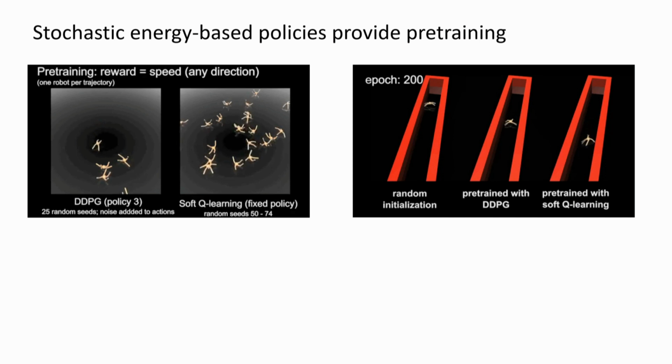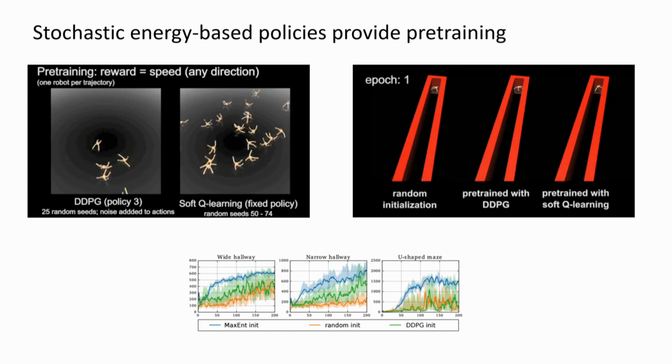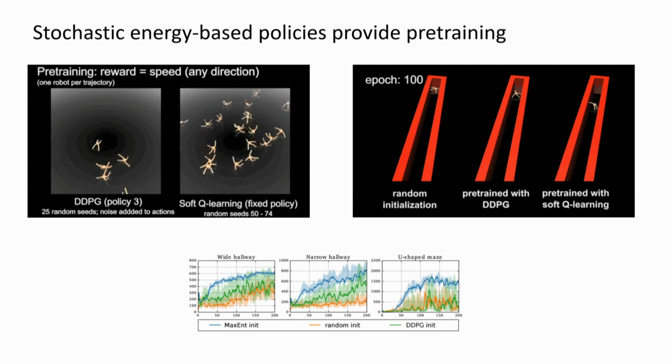And you can look at the quantitative plots. The blue line is the max-entropy initialization, and it tends to fine-tune quite a bit faster on a range of tasks. OK, so that's sort of one of the benefits. The main reason I want to introduce this mathematical formula is because it's very useful for inverse reinforcement learning, but it can also be a really useful component in lots of robust and fine-tunable RL methods.